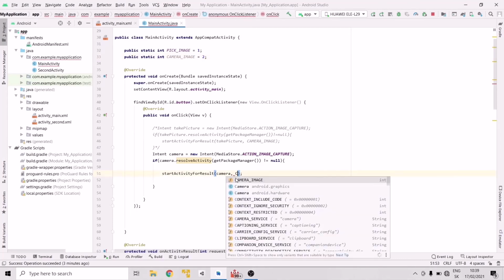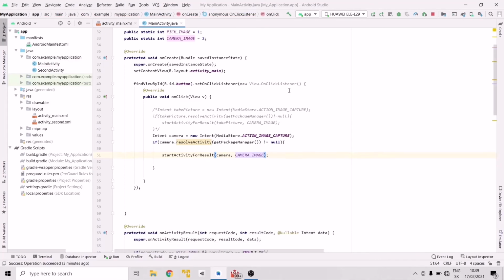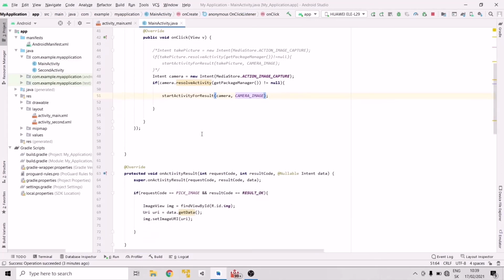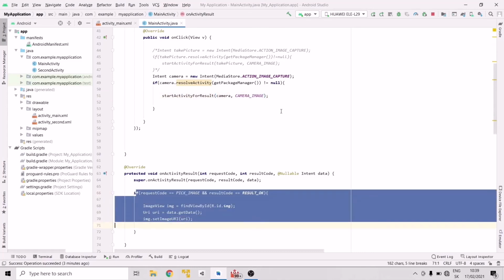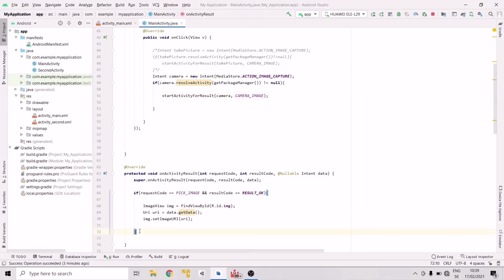So camera image, okay, and here is our on activity result. And now you can see when it's pick image, so it's 1, it should make this, and when it's camera image it should make something else.